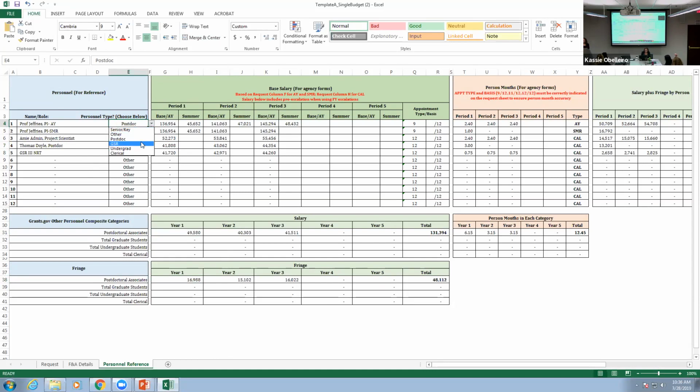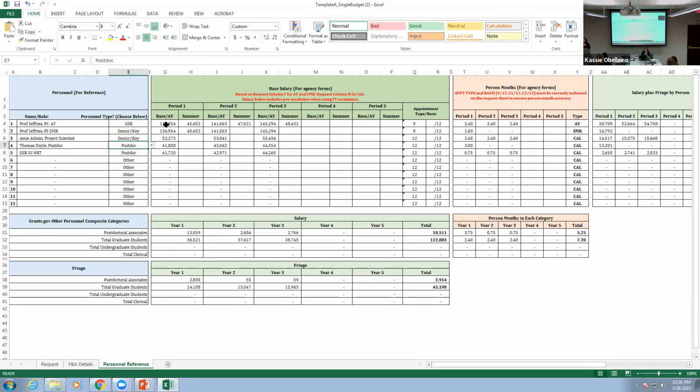That's true of GSRs as well, and undergrads, and then clerical, because those are the other personnel where you have to lump them together. The other thing I sometimes do, let's say you were writing in your own other personnel, like other professional, and you said these two people are other professional. Well, I don't have that down here because you could have two community specialists, right? And you want to add them together. Just for a second, change them both to postdoc and then use that amount. Then you know how much, so you can add people together.